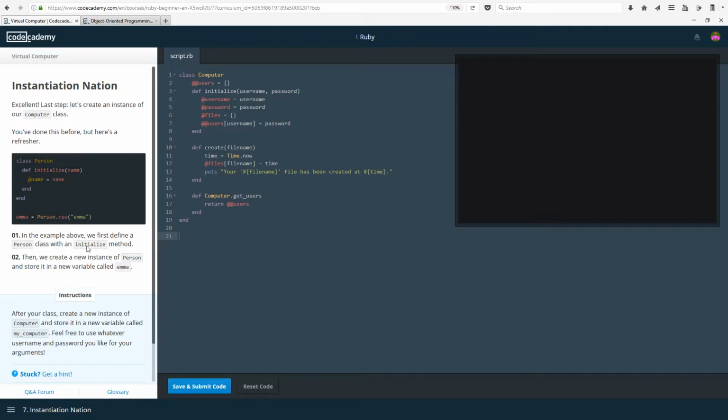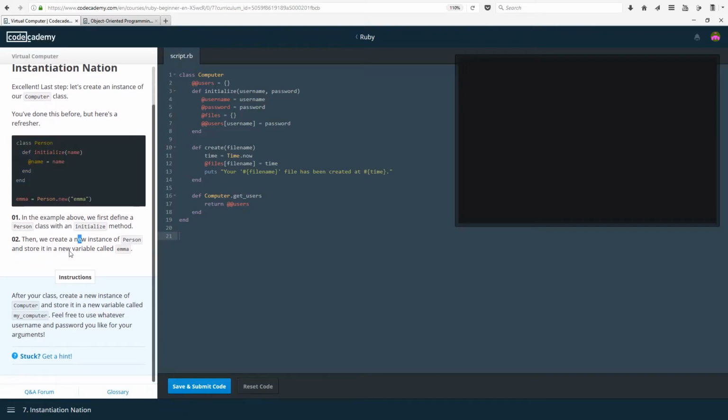In the example above, we first define a person class with initialize method, yep. Then we create a new instance of person and store it in a new variable called Emma. Yep, fair enough, that's all good. Instructions after your class: create a new instance of computer and store it in a variable called myComputer.